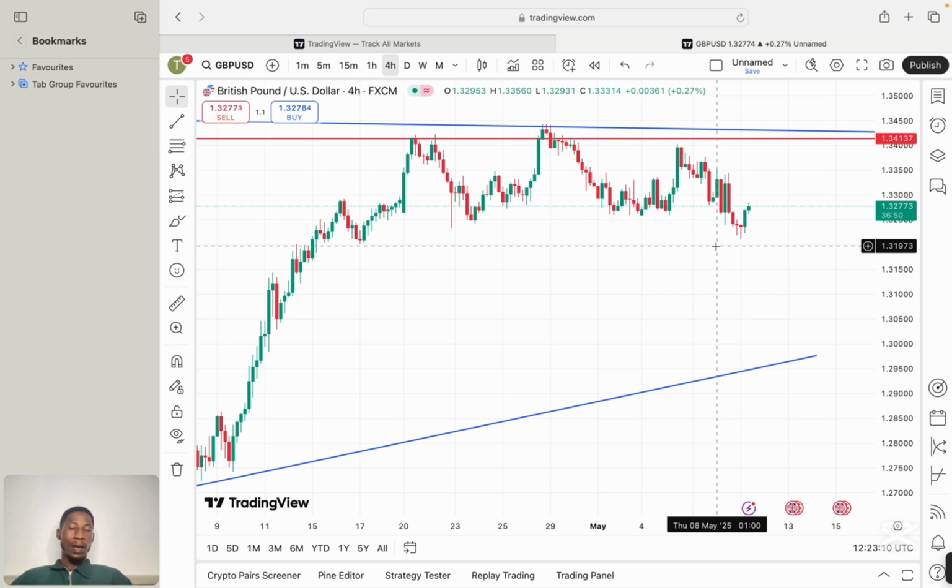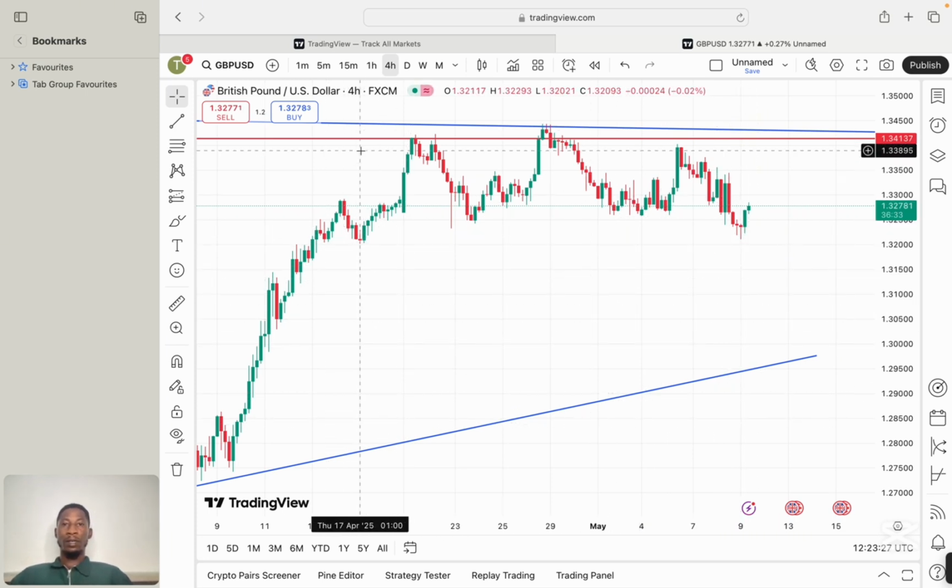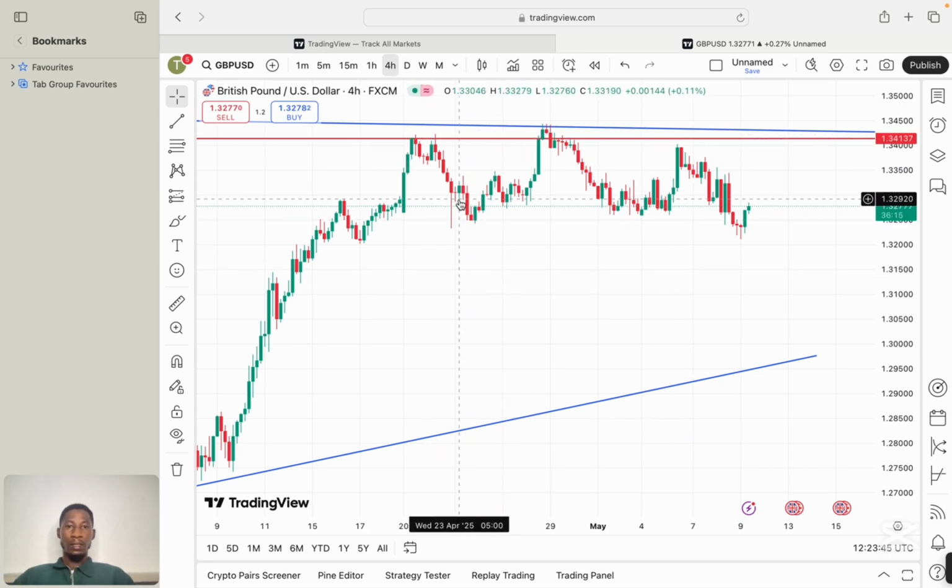Okay, so I'll be checking out for my signal candlesticks. I'll be making separate videos explaining these candlesticks and their names and what they stand for when you see them in the market. All right, so I can see there's a bullish engulfing candlestick here. As we all know, we are on a ranging market, but we are still looking for an opportunity to enter the trade.